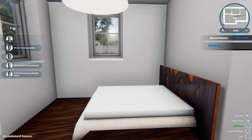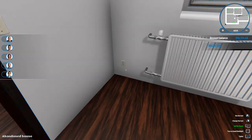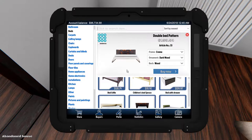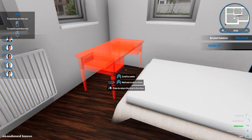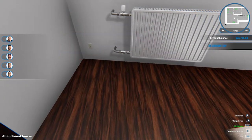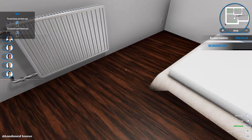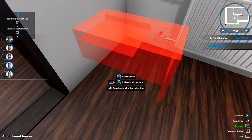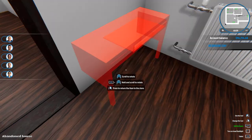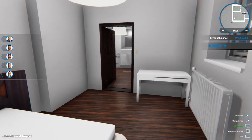I don't know. Oh, look at the comments. One guy wants some TV. Would he put a desk in here? Okay. We'll put a desk in here, put it on the wall, something light, kind of modern. All right, let's turn that. All right. Let's see if we can put it on this wall. Looks good. Yeah, that'll do.